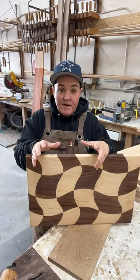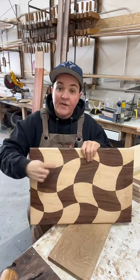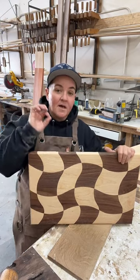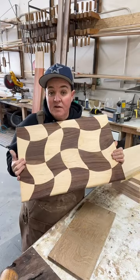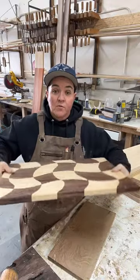Anyways, I'm gonna make some of these, but they're gonna be smaller. I'm gonna make cheese boards out of them, and I'm also gonna make coasters. So that would mean that these squares, or drunken squares here, will be a lot smaller, so that most everybody can get one of these, even if you don't have room for one of these big cutting boards in your house.